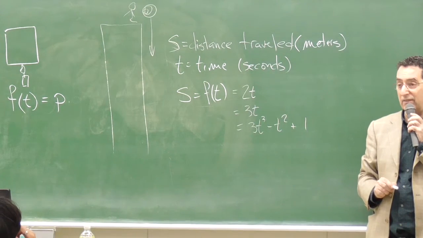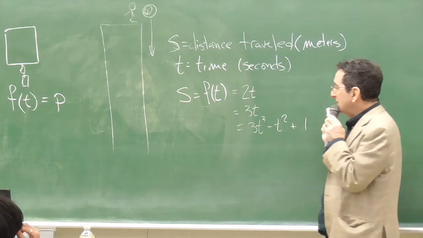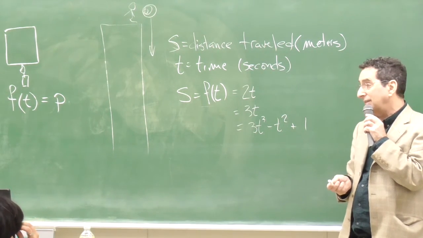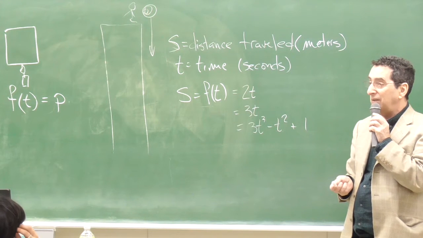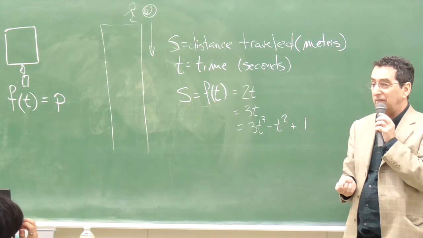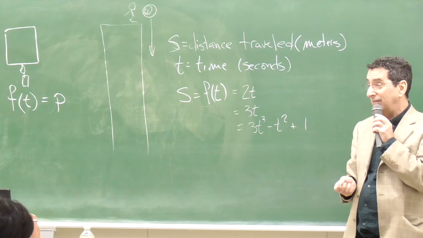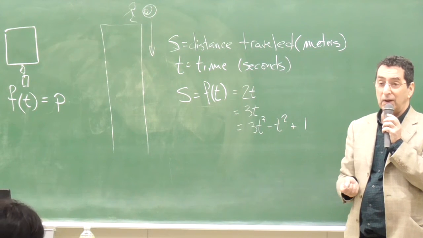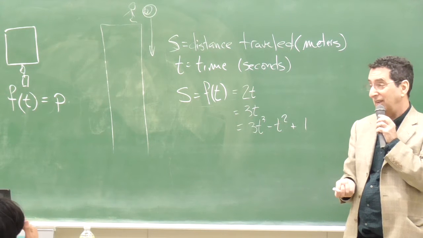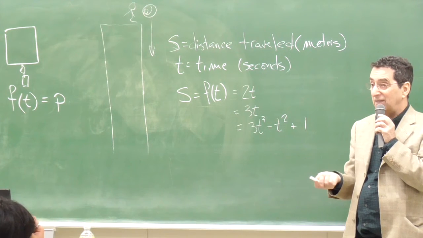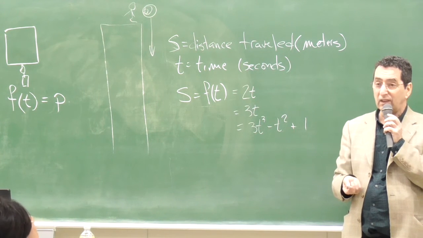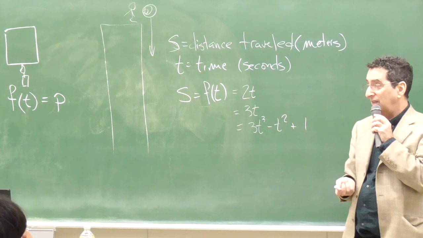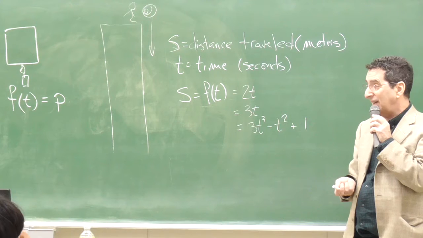How are we going to figure it out? He's saying, I think there's some relationship between these two things, but what is it? There's only one way to do it, and that's to measure, to do an experiment. How else are you going to do it? You can't just dream up the answer, I don't think. So you have to measure. You have to start dropping balls.